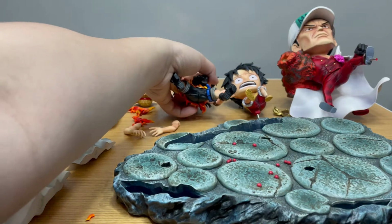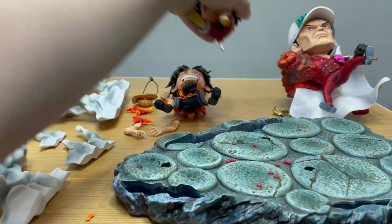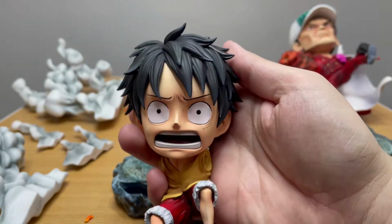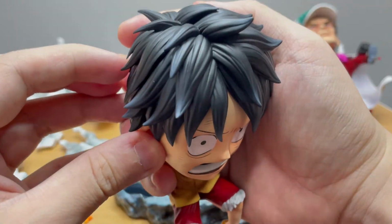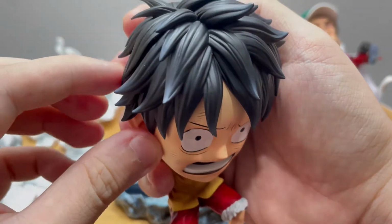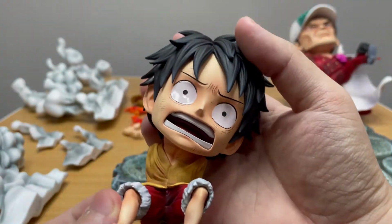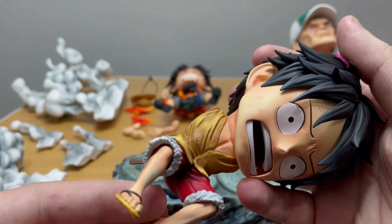Now for our other main character, let's have a look at Luffy. Okay. In terms of the paint job, to be honest, I think it's quite consistent. You can see the tip of his hair is slightly lighter, not just fully black. Both his shirt and his pants, you can see from here, have different kind of shading of yellow and red.